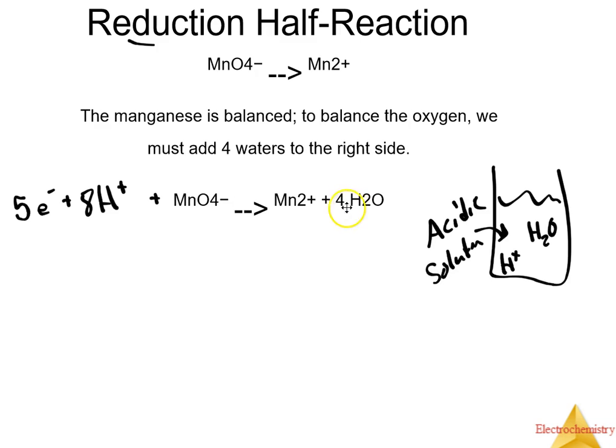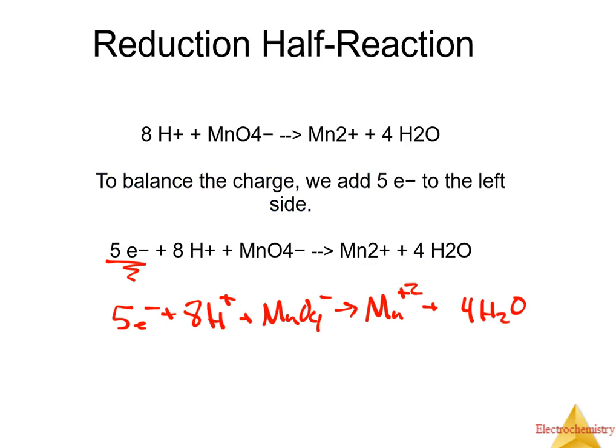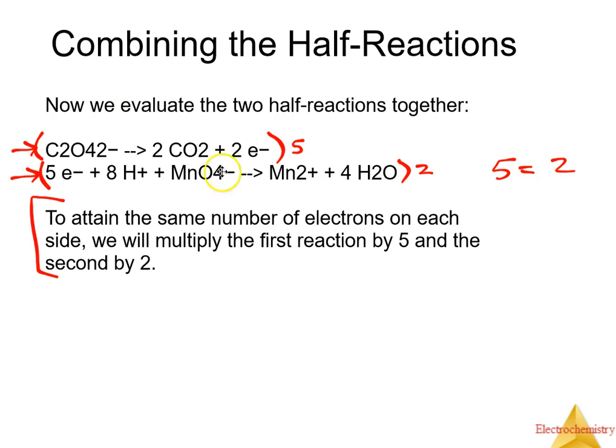All right. So now I have to combine them because it says multiply half reactions, correct? All right. I think I have them combined on the next slide. No, I don't. There we go. So it's ugly, but just stick with me here. So I have 5 electrons on one side, but I have 2 electrons on the other. They have to be equal. The electrons have to cancel out. So I take the one that had 2 electrons and I multiply it by a factor of 5. I take the one that had 5 and I multiply it by a factor of 2 so that they both equal 10 now.